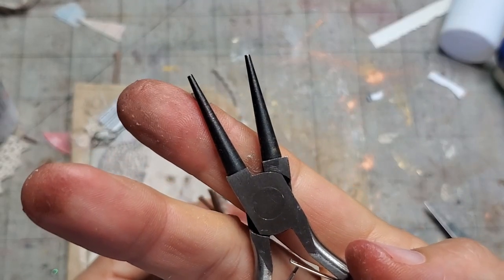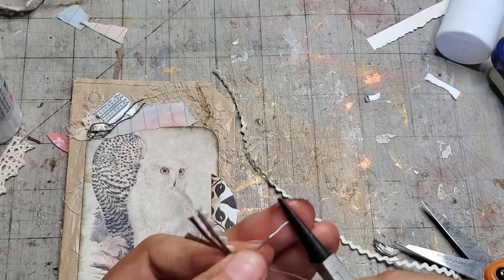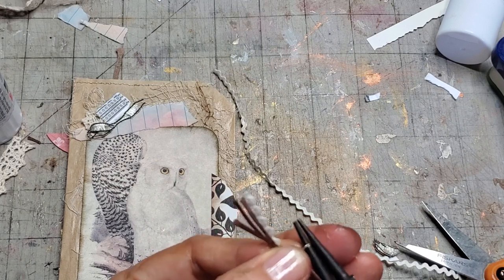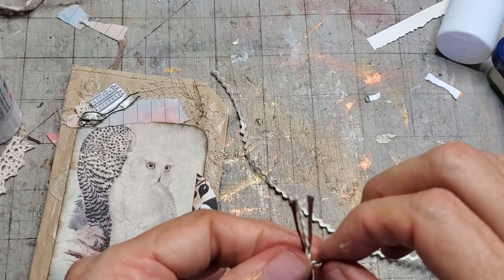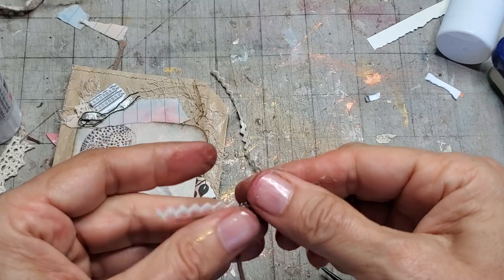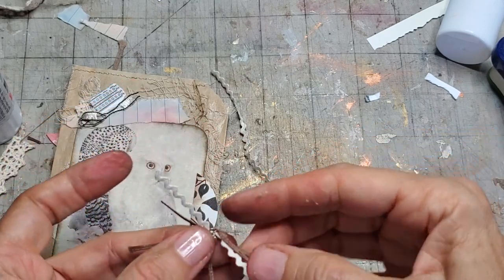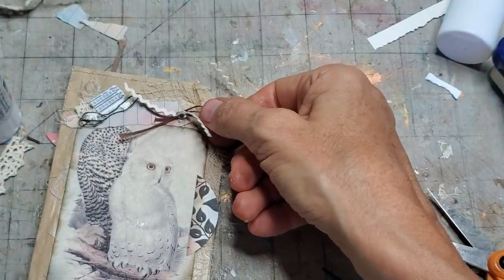This is a round-nosed pliers, jewelry pliers. And you can get those in most stores like the Walmart and Hobby Lobby and Michael's and probably Joann's too, but you can buy them online. But if you curl these up, then there's no Sharpies. Okay, and sometimes you can incorporate it into your design. Like, oh yeah, I wanted that little circle thing there because it looks metallic and rusted. And I could actually hang a little dangle.